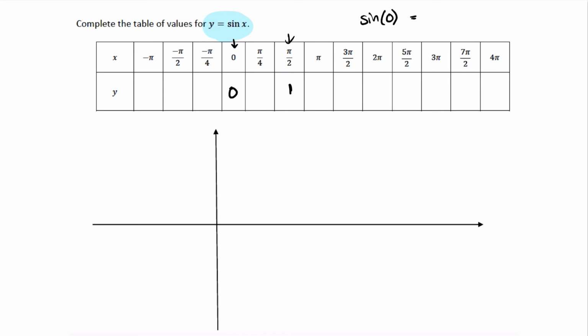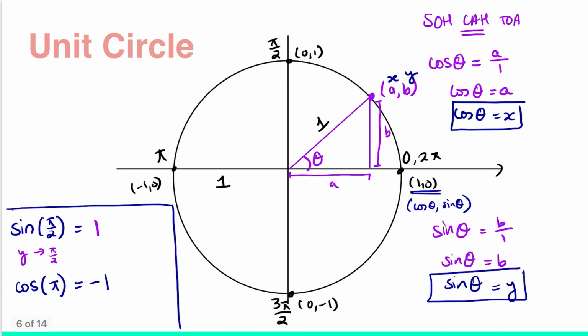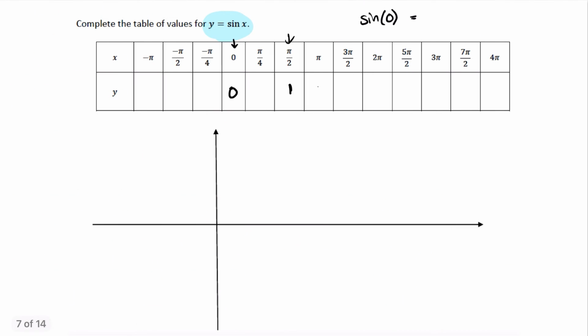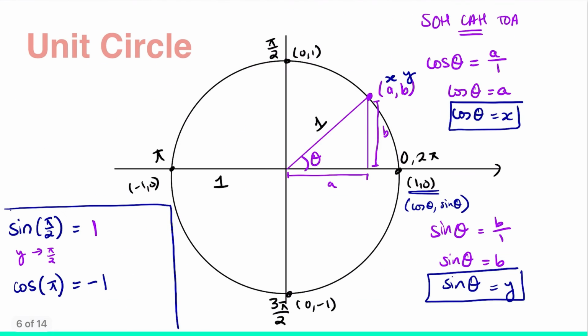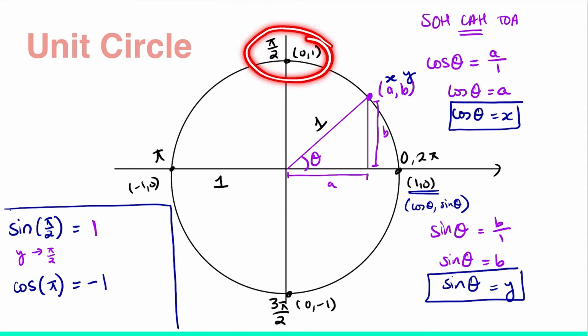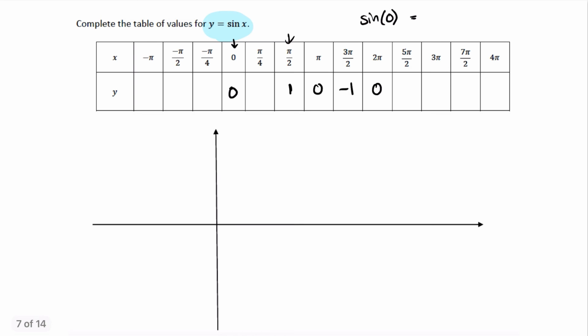So if we look at pi, what I'm saying is, what is the y value when the angle is pi? In this case, it's 0. When it's 3 pi on 2, the y value will be -1. When it's 2 pi, it's 0. 5 pi on 2. So when I go all the way around at 2 pi, 5 pi on 2 is just another pi on 2. So we're back here, back where we started. So that will be 1. At 3 pi, it'll be 0, -1, and 0. Hopefully you're able to see the pattern here.